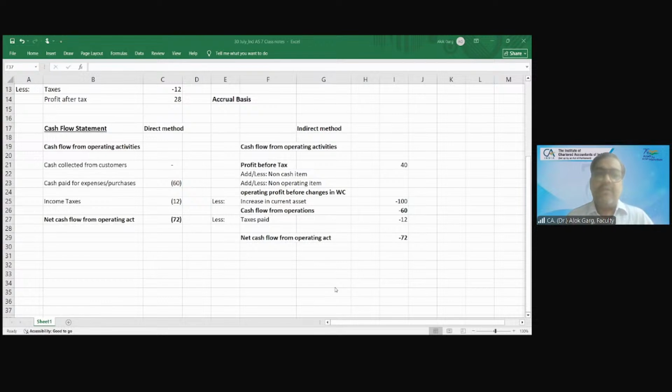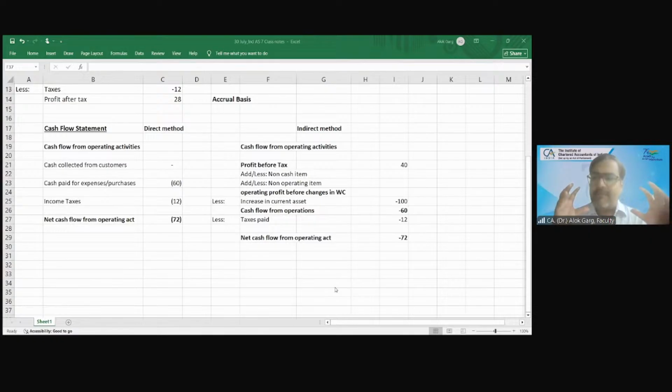Okay. So operating activity is revenue producing activity. Investing activity is acquisition and disposal of long-term assets. Financing activity is activity relating to the capital structure of the entity. Cash flow statement is required to be prepared on a cash basis. The methods of preparation are direct method and indirect method. This direct method and indirect method is only applicable to the operating activity. Whether you apply direct or indirect method, you will prepare your cash flow statement for investing and financing activity.